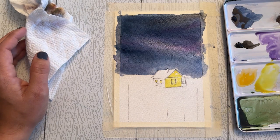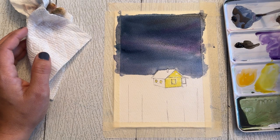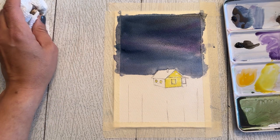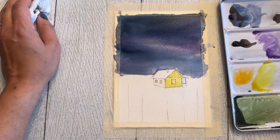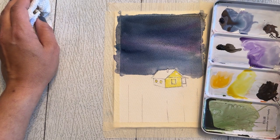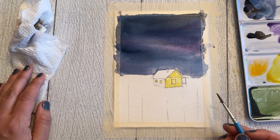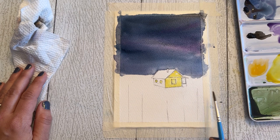So we're gonna dilute our dioxazine purple quite a bit here. You know what, I'm gonna pick up a little indigo to make this a little bit more of a cooler gray. And I'm sorry you can't see. So this color here at the top, all the way to the right of your screen, is this gray purple color: a little indigo, a little dioxazine purple, and a whole lot of water.